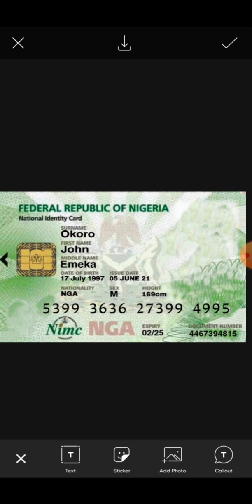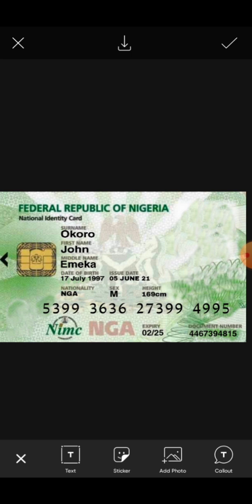Okay, now the next thing for us to do is to add the picture. Now you want to make sure that the picture you are adding is the picture you have on your display on your profile pics on that account. So it's either you go there and save it, or you come here and use it here. So let me just look for a picture and show you how it's done.